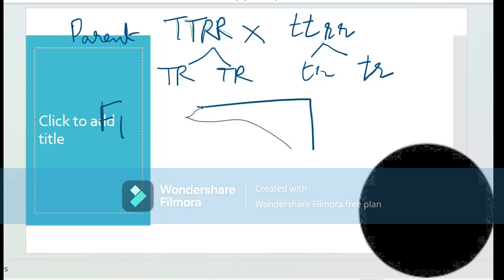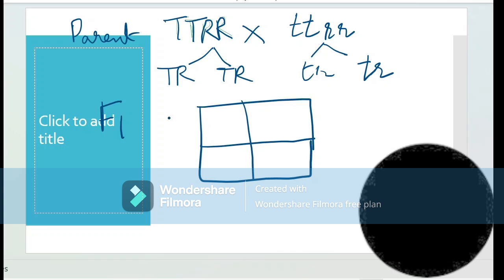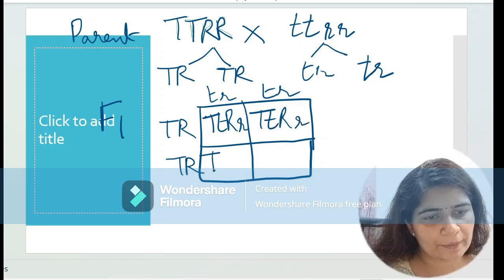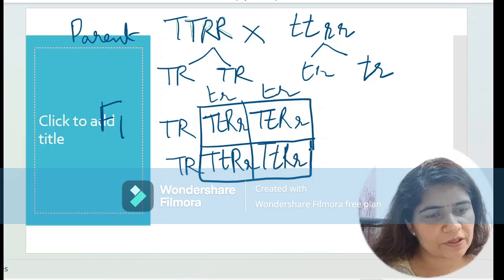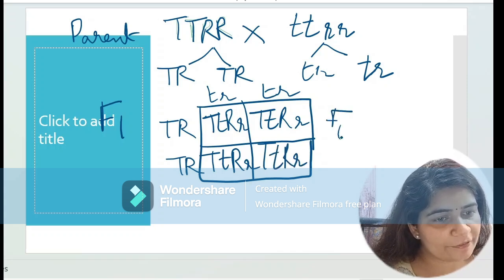Now when we talk of the first filial generation, again we will make a Punnett square, and we will write the gametes that have formed on the row and the column side to fill up the matrix. On the left hand side we will write capital T R, capital T R. On the upper side we will write small t r and small t r. Okay, so now when I fill it up, it becomes capital T small t, capital R small r. Same here for all the four boxes that you see on my screen. So it is again 100%. The F1 generation is 100%, as we saw for the monohybrid also.